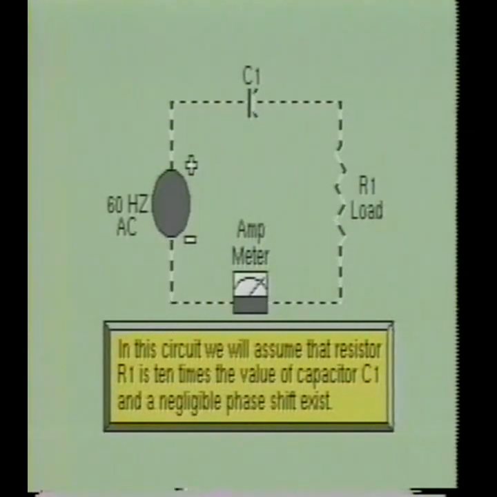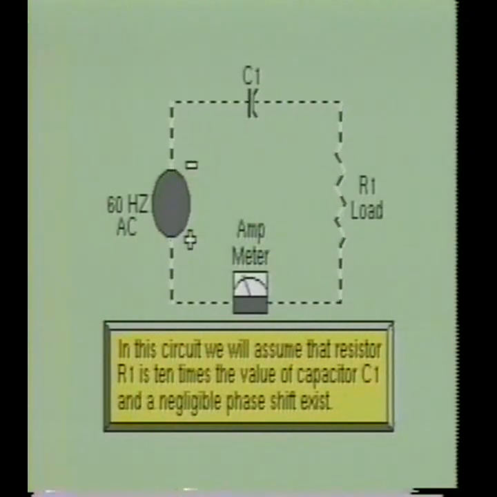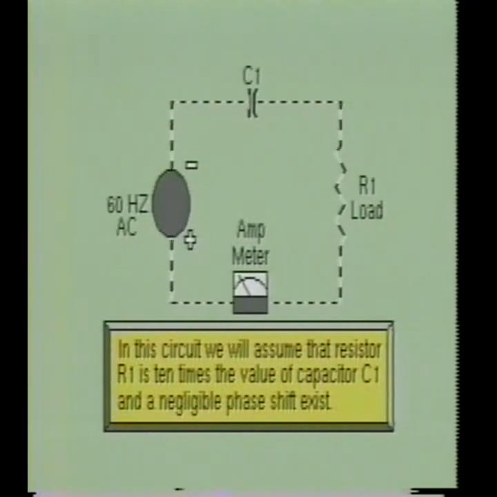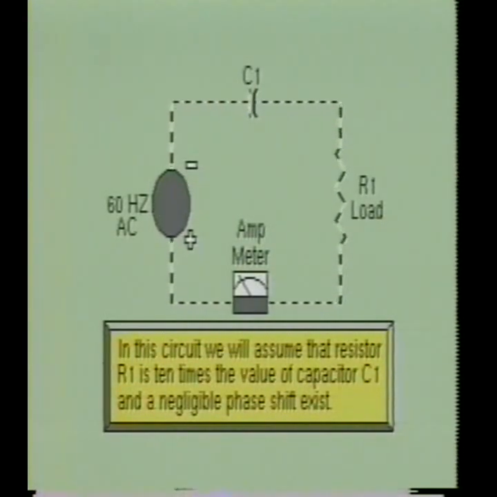As the signal starts back down from its positive peak, the capacitor will not immediately equalize and discharge through the load resistor. When the AC signal has reached its zero reference point, the amp meter will begin to decrease back to the midpoint. Next, the sine wave starts in the negative direction toward its most negative peak value. As it does, the amp meter starts to swing to the negative reading, indicating a current flow in the opposite direction. The capacitor will also be charging in this direction.